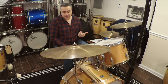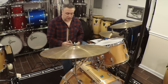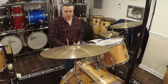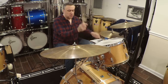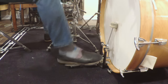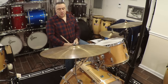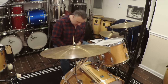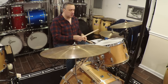On the first album, not only Good Times, Bad Times features these triplets — he plays them on a couple other songs. The first one is Your Time Is Gonna Come. Toward the end of the song as it's going out, he plays this. And then another example would be on I Can't Quit You Baby during the guitar solo. He plays the triplets, and he does actually play three notes in a row during that guitar solo, like this.